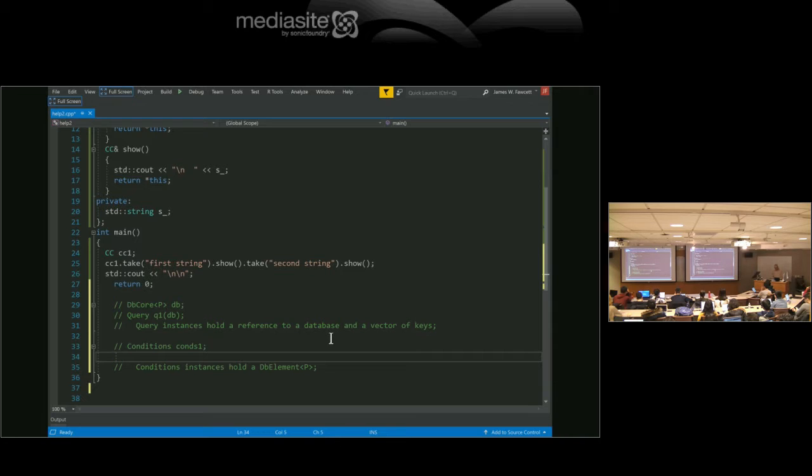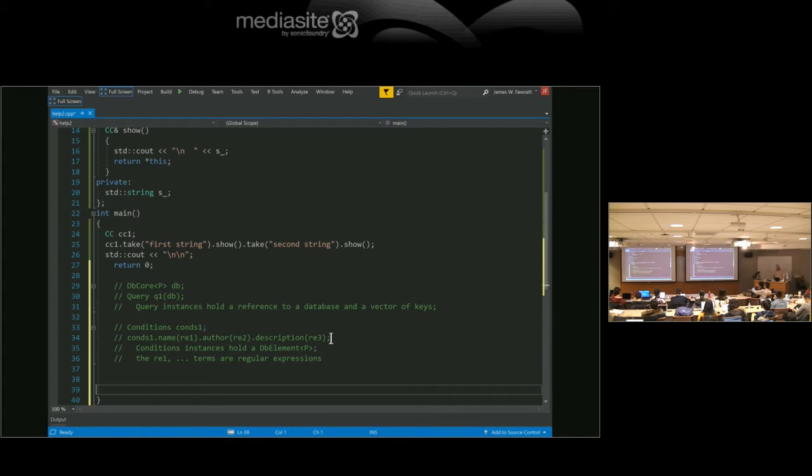Dot author, regular expression 2, dot description, regular expression 3.